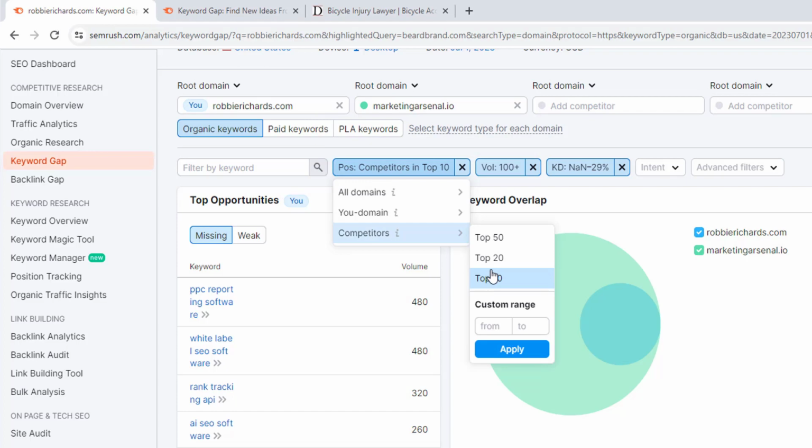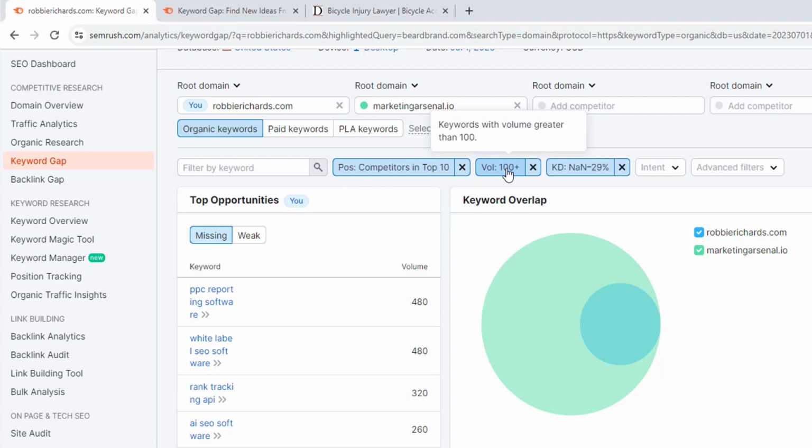And if the site has a similar or comparable domain rating to my site, then it gives me a good initial indication that I might also have a chance of ranking in the top 10 positions. Then I'll set a minimum volume threshold. I'll put 100 plus here. Basically, you just want to make sure the different keywords can drive traffic to your business.